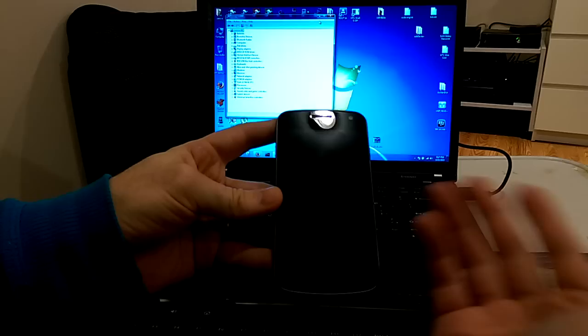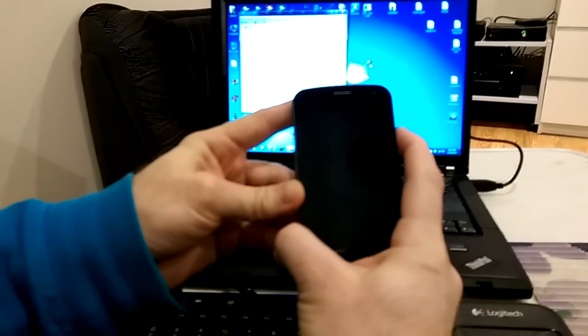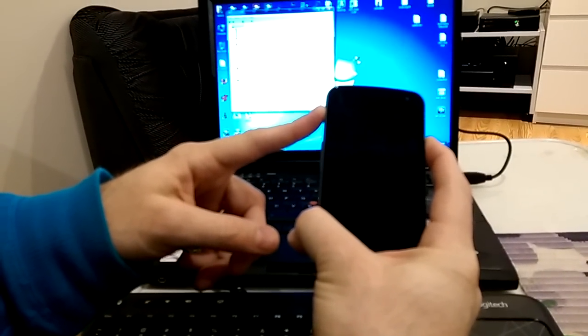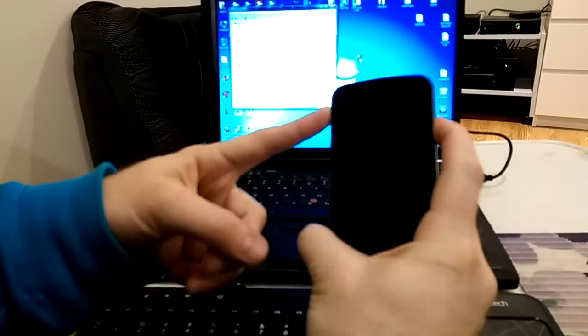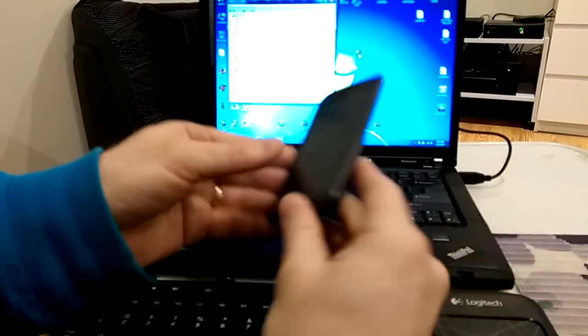Now it doesn't start at all. It doesn't vibrate, there is no sign of life. When I press the power button, it stays black. There is no download mode, no fastboot mode, nothing. You see, I'm holding the power button, it doesn't start.